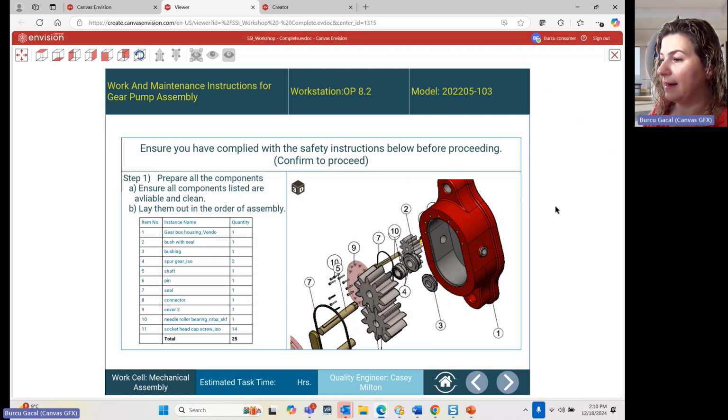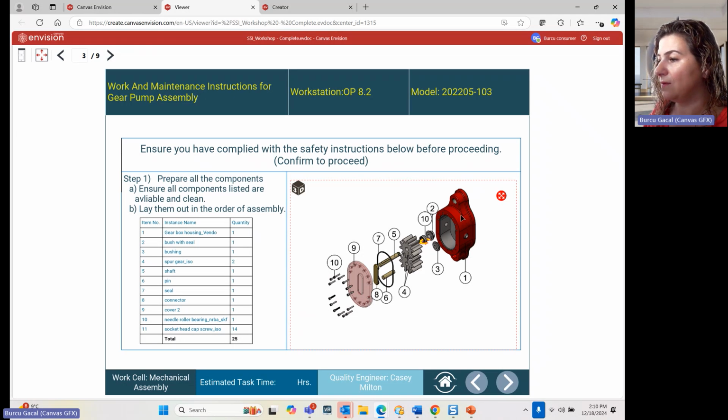And then I can simply get out of here and right click on this view.